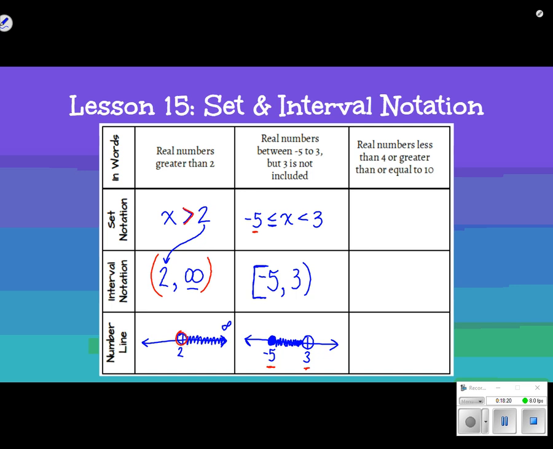It's all about endpoints. Where is the smallest endpoint? Where is the largest endpoint? All right, real numbers less than 4, or, ooh, we have an or here, greater than or equal to 10. So let's get that on a number line. My two numbers on the number line are 4 on the left, and 10 on the right. Less than 4 would mean that there is no equal to bar. That means open circle, less than 4, shade to the left. And then greater than or equal to 10 means closed circle, and greater than is to the right. So definitely an or. Definitely see an or there.